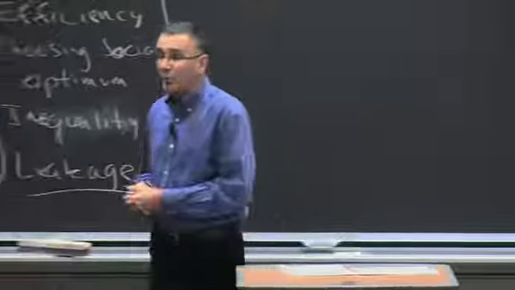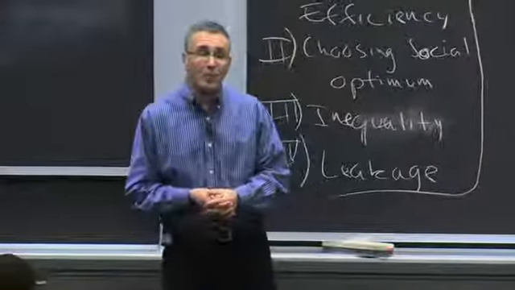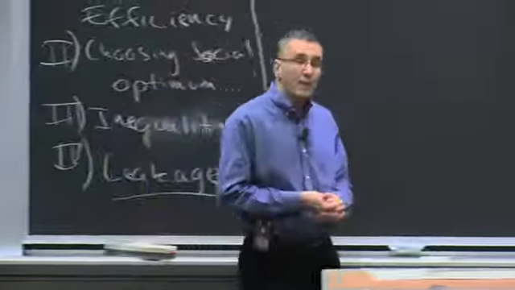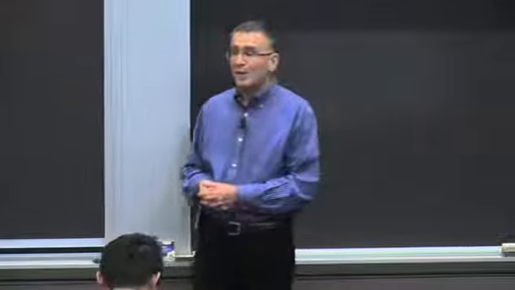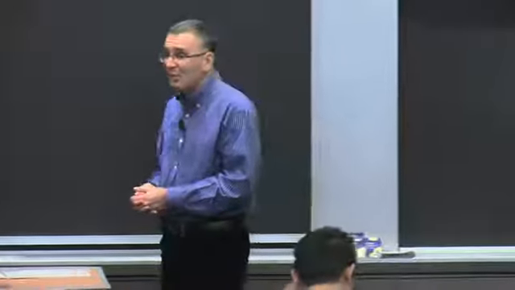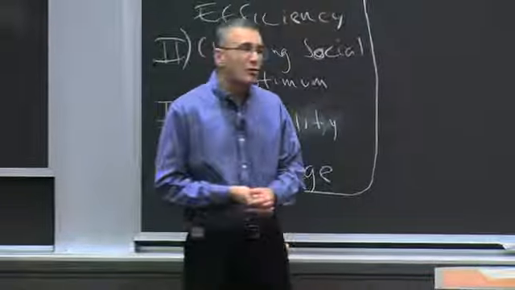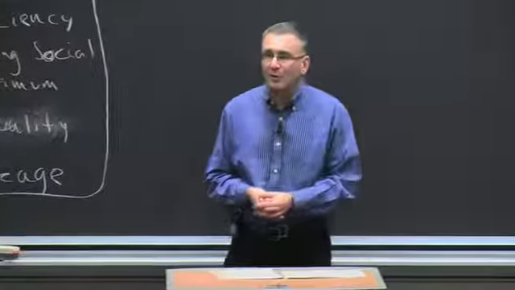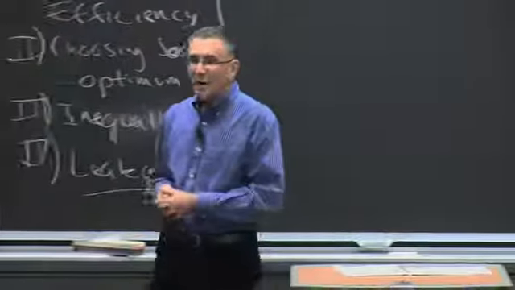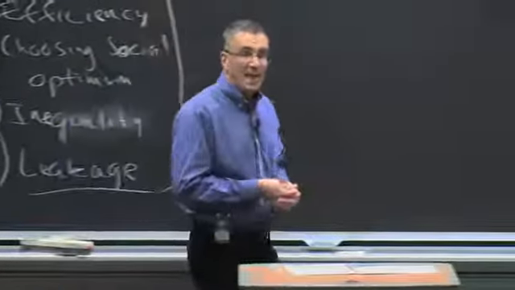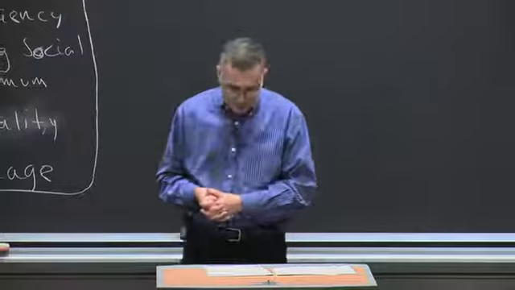The problem is that doesn't lead us very far in life because you can have many outcomes that are equally efficient but have different equity consequences. The best example, of course, is perfect competition versus a perfectly price discriminating monopolist. Remember, under perfect competition, you maximize welfare. But a perfectly price discriminating monopolist also maximizes welfare. The difference is, in the latter case, the monopolist gets all the surplus, when in the former case, it's shared between producers and consumers. So it's sort of weird to say we're indifferent between those two outcomes, between one where Apple gets all our money and one where Apple gets some of our money and we get some of our money. Seems kind of strange to say we're indifferent between those outcomes.